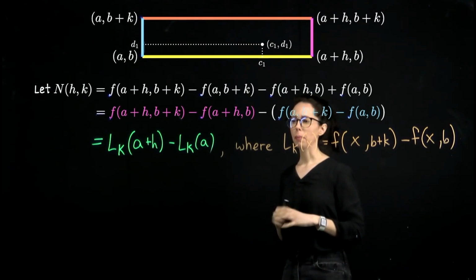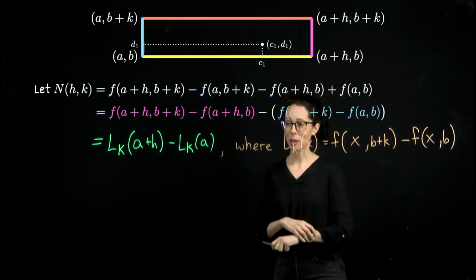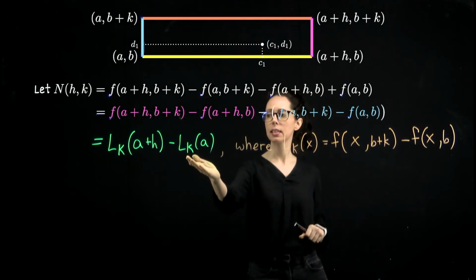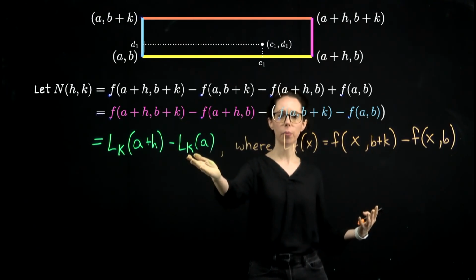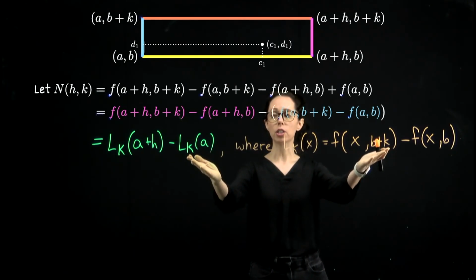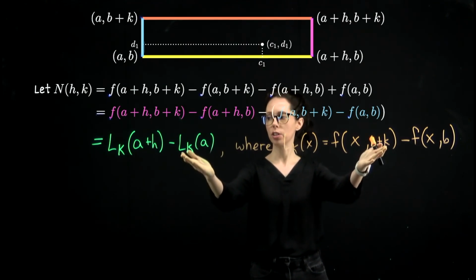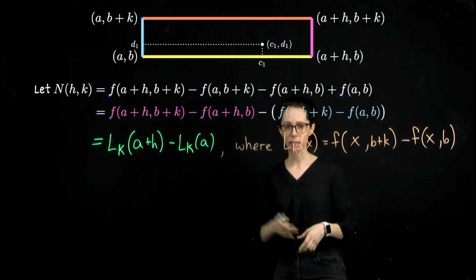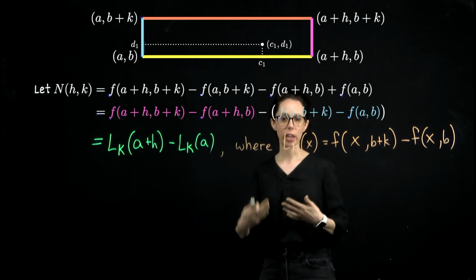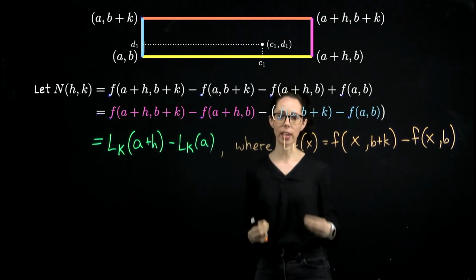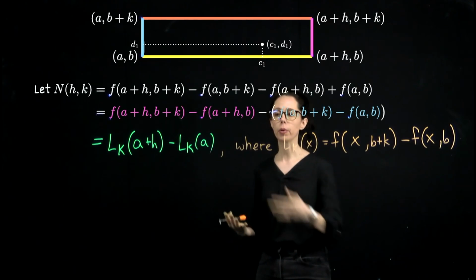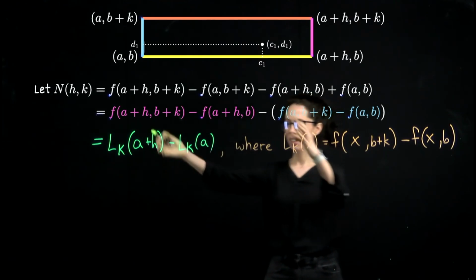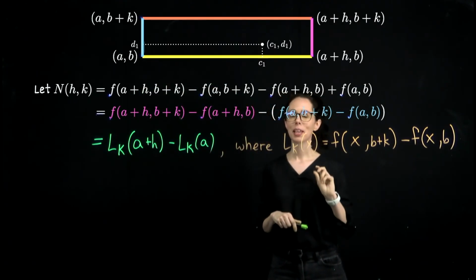If you're wondering about my notation, I already explained capital W and capital L in terms of the sides of the rectangle. Sub k here means that we fixed h and k back when we started this computation. So if I change k now, this is going to change. It's like our function would update each time that we picked a new value of k. And the first one we looked at a few minutes ago would change as we changed h. So once you fix h and k, it makes sense to then define capital W and capital L. Okay, now we have a difference in function values, so a difference in outputs. See what you can make of this.